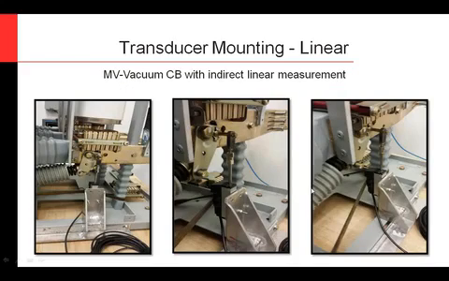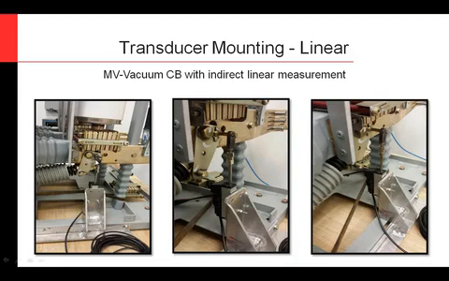One thing I'll mention is this is actually a medium voltage vacuum circuit breaker. And once again, because vacuum circuit breakers have such a small travel distance, you have to get a smaller transducer to fit in and work with what you have. And if you see here, they actually have a stud mounted here. So you can hook right up, and this is just a custom bracket that was made for it.